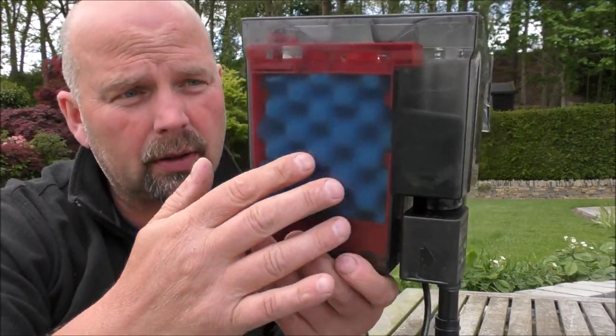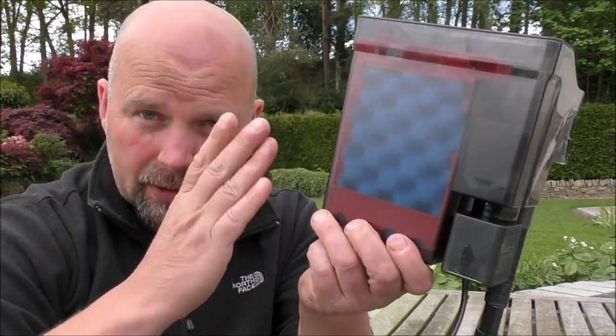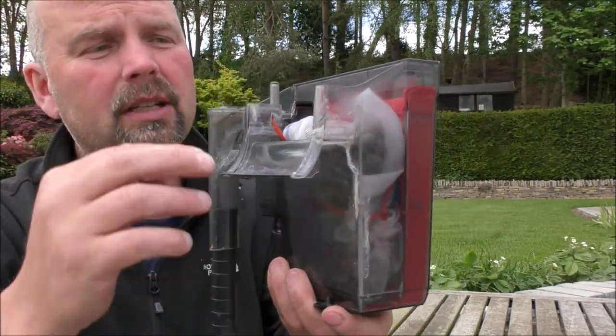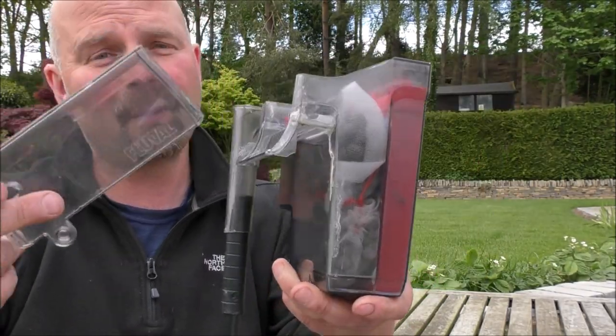See from the back there — the water is going to swirl all the way around in the back of here. Because you've got all that surface area, you're going to get good settlement in the back. It then goes through that, into the filter media, back out and back into your tank. Very, very simple.